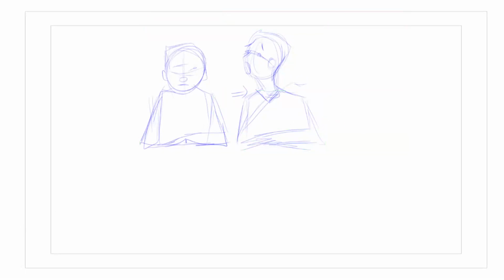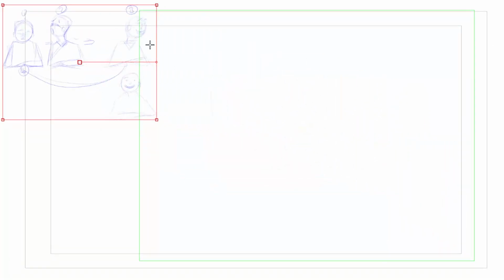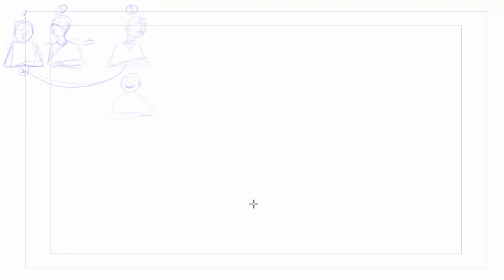Okay, good. And then after that, it reacts back and then to revert like this. So we have 1, 2, 3, it comes back to 4, and then maybe here he will smile at the end, so we'll just add it like that. So we have a rough idea of what you're going to be animating here. So this serves like a guide. Let's reduce it and put it at the top so that it guides us during the process. We're going to create our character now.